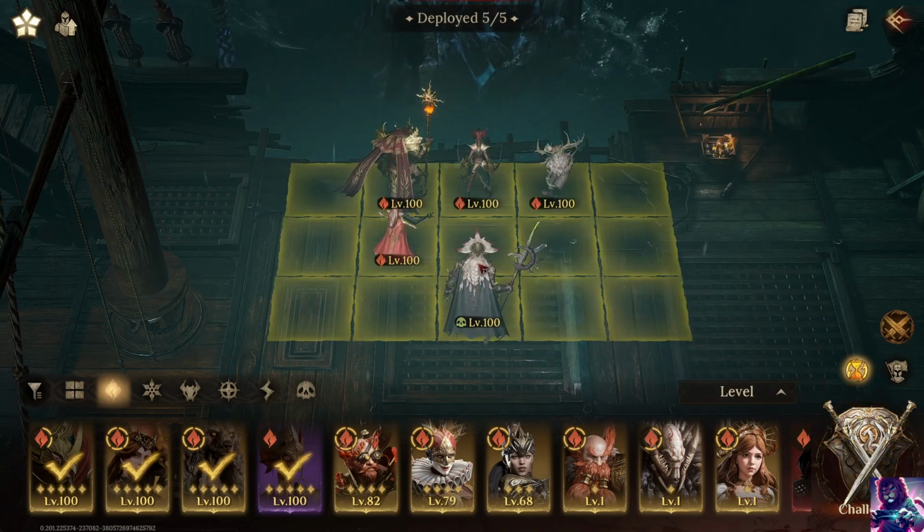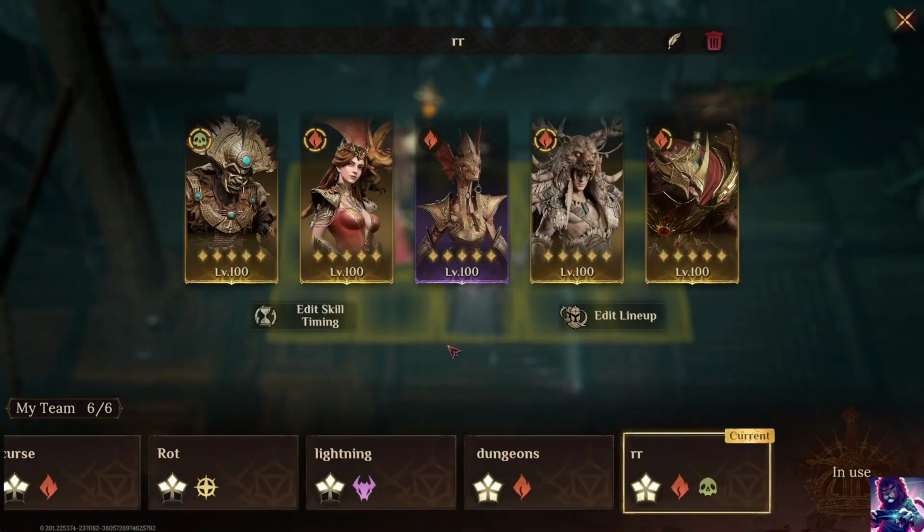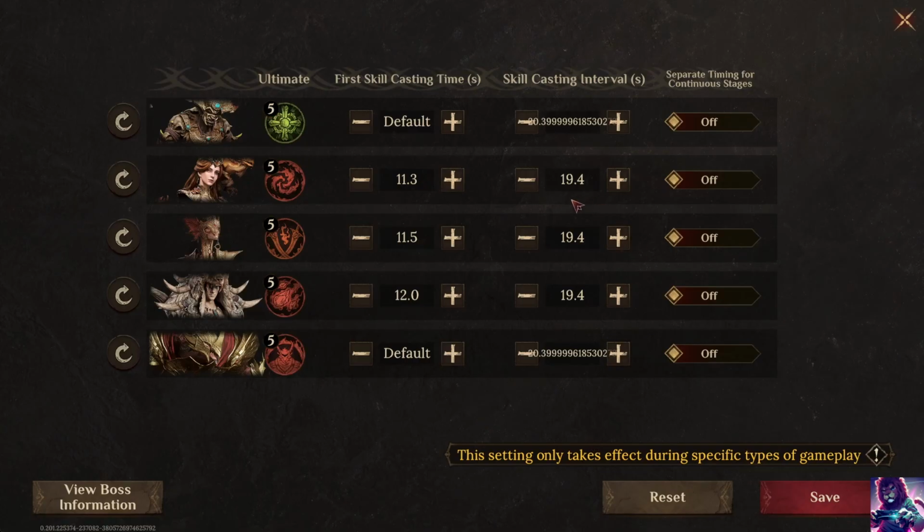And the way you do that is, so if I go here and edit my skill timings, I have 19.4 for her, which is her slowest, right? And 19.4 for both of them. My first ultimate is going to be 11.3. 11.5 was her slowest, and then 12, half a second delay for Eric. I can also make this 11.7.